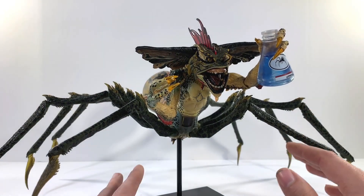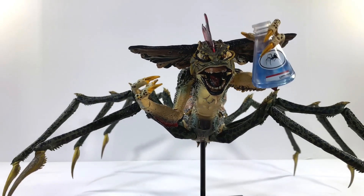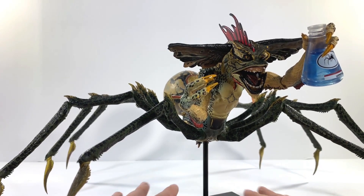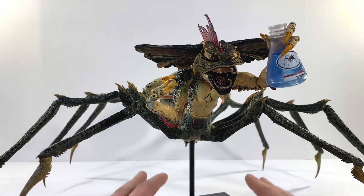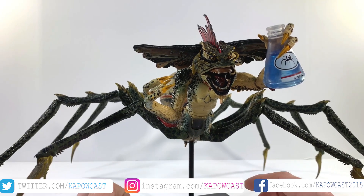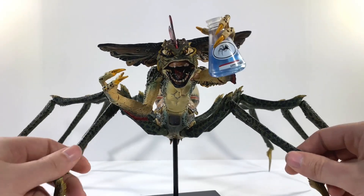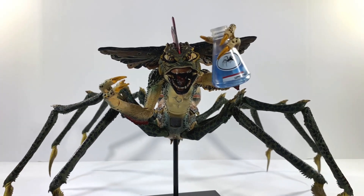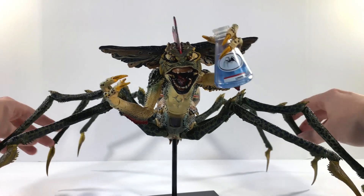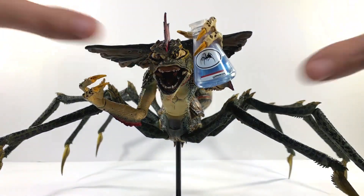Once again, thanks to the folks over at Collector's Zone — check out the Collector's Zone Cantina Facebook group if you're looking for really great deals on great collectibles that aren't scalper prices or specialty shop markup prices. This guy is really awesome. Not really a bad thing to say about it — the articulation is what it is, it's not something that's needed. Maybe the spider legs could do a little bit more, and it would be nice if they could support him, but because they wanted film accuracy and to make sure the legs were so pointy and intimidating looking, they can't. But they give you a display base and that's just fine — the display base doesn't detract from any of this.